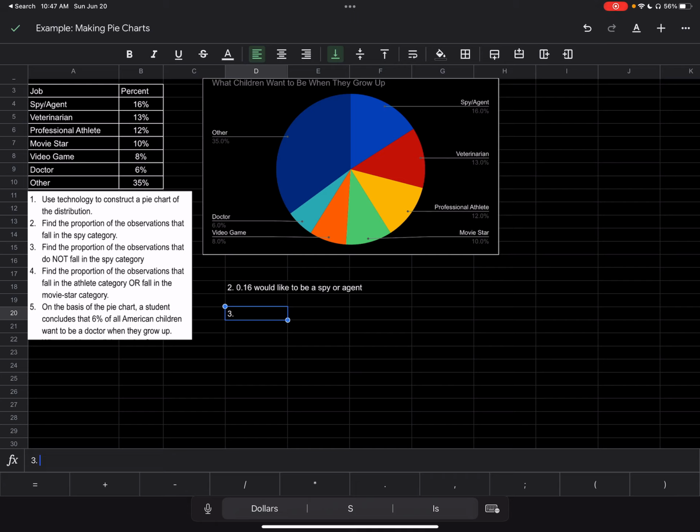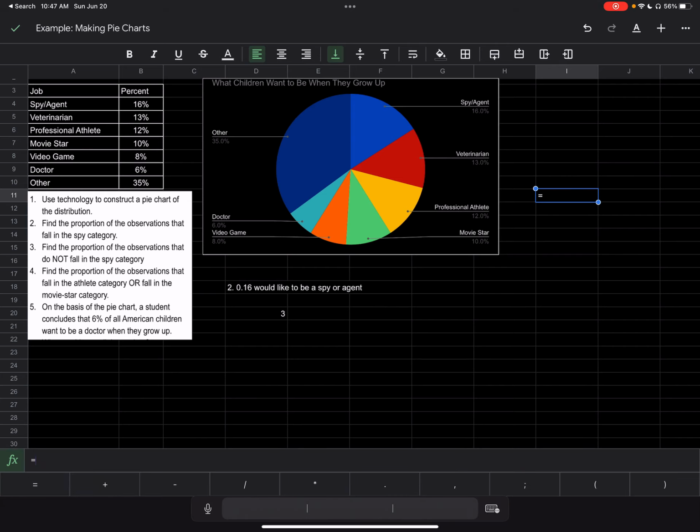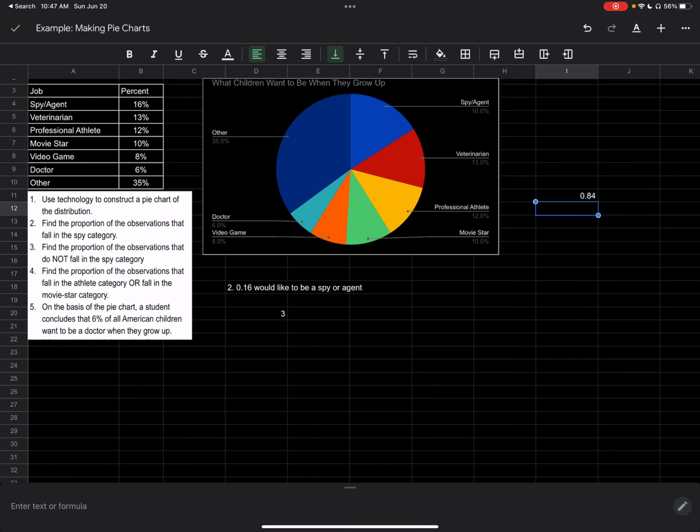I'll just do it inside a cell over here so you can see how I can do that calculation. I'm just going to hit the equal sign, and I'm going to type in 1 minus 0.16, the proportion of SPYs, and I'll hit equal sign, and it'll tell me it's 0.84.